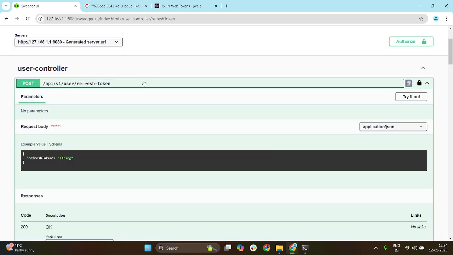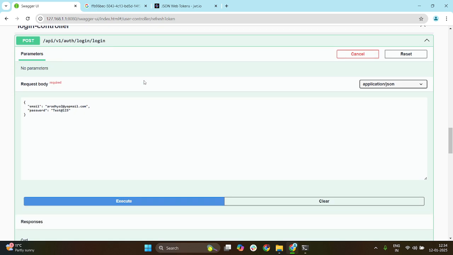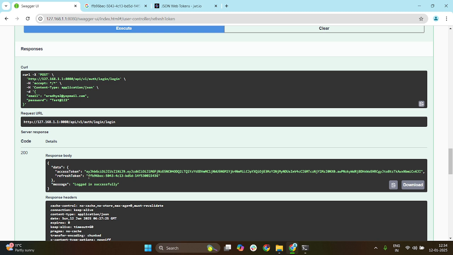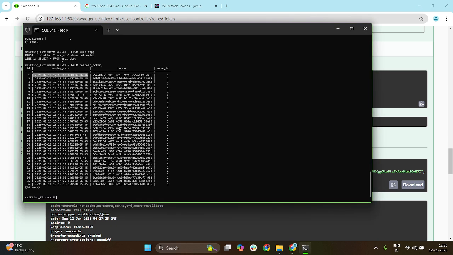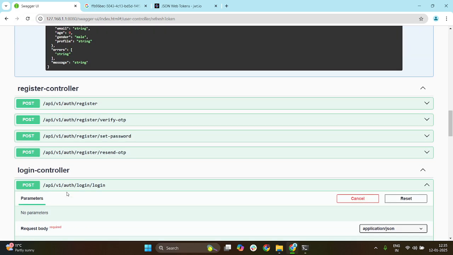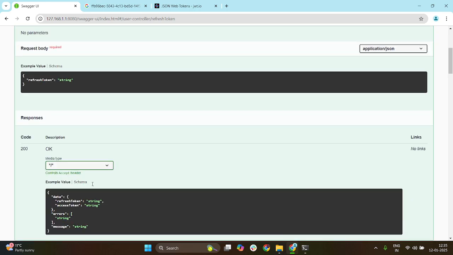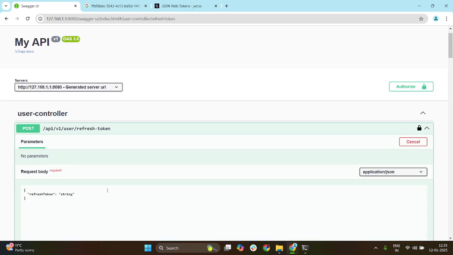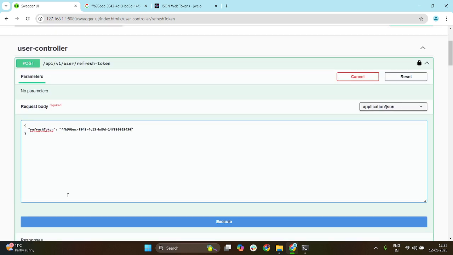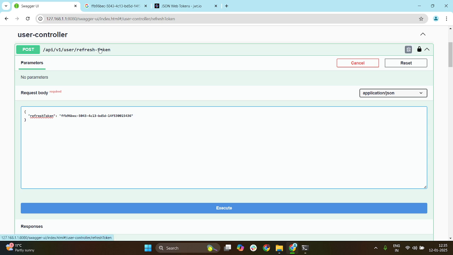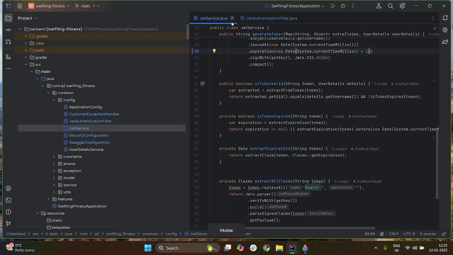So what I need to do is send this refresh token. This refresh token is very crucial. In future, I will encrypt this refresh token. I will also encrypt this data in the database too, because exposing this sensitive thing in the database is also not a good practice. And on every request and response, I will encrypt the refresh token for its security. So I am supposed to hit this refresh token, and I am supposed to hit this code.